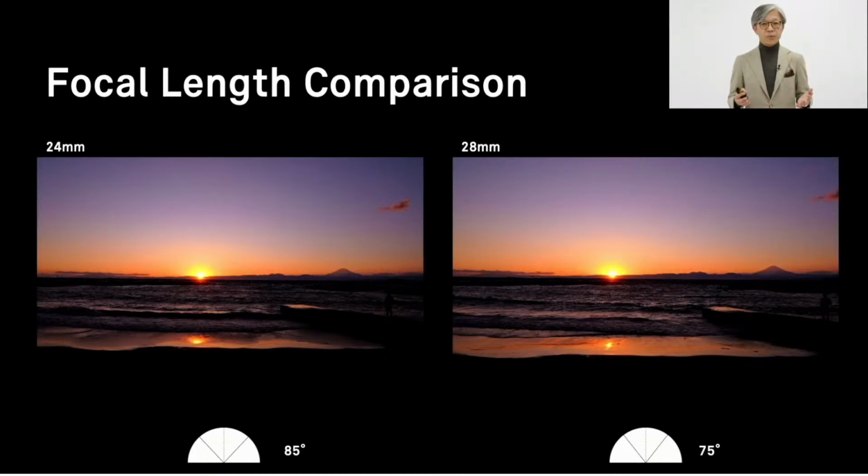As you can see with these sample images, there is a noticeable difference between 24mm and 28mm. So for those who need such an extra width, I think the 24-70 2.8 DG DN Art would be the best option. But for those who prefer a small and lightweight lens, we believe the 28-70 2.8 DG DN Contemporary would be a fantastic choice.